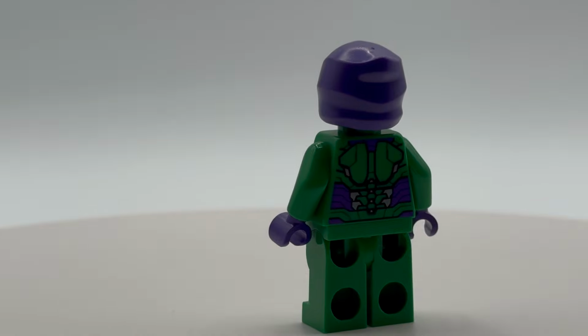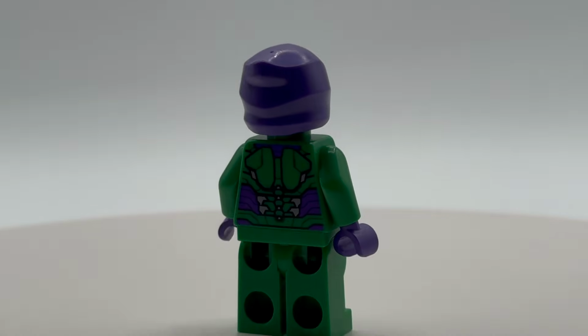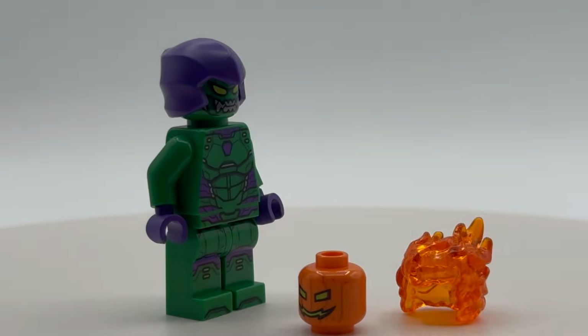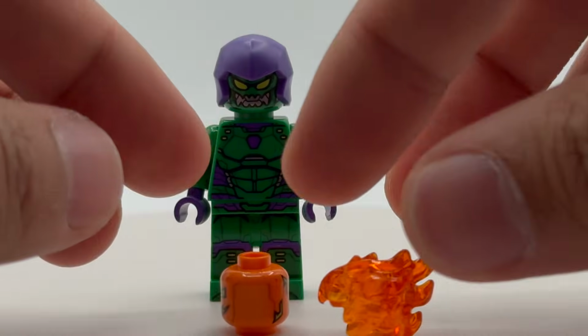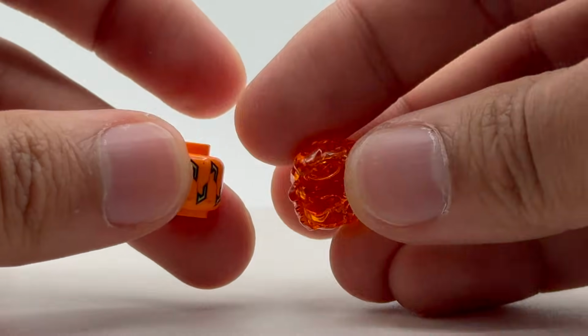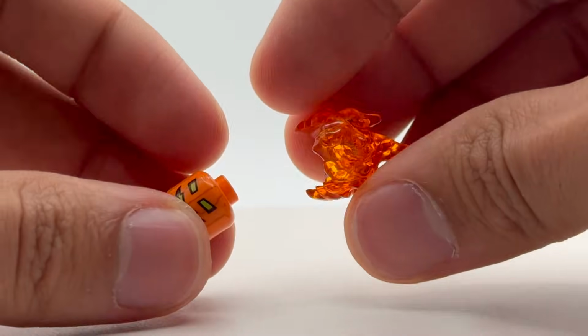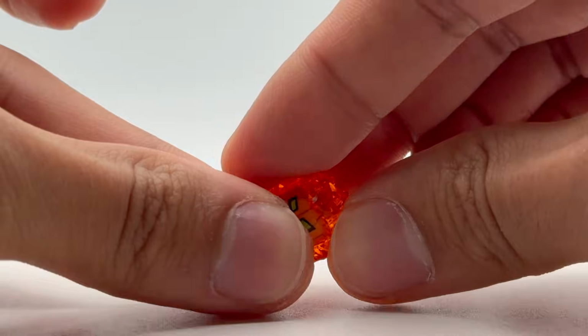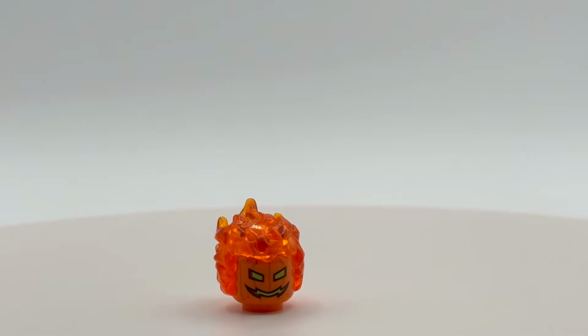It's super detailed, a very unique look for the Green Goblin, and we've gotten a ton of classic comics-based Green Goblins in the past, so it's really cool to have a more high-tech version, especially because this goes alongside Oscorp. As I mentioned, his pumpkin bombs also have the removable flame head piece, which is super cool to get. As a removable piece, it looks very similar to the original one, but this time you can remove it from the head.